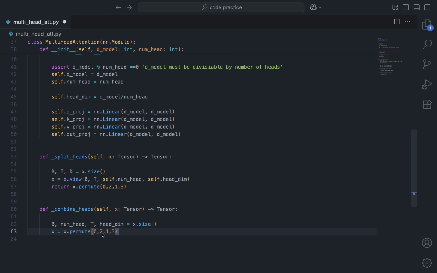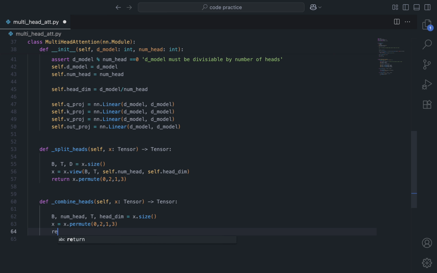Yeah, because we literally want to change the position of the number of heads and sequence length, and we return x dot view of the b t. So here we have number of heads and head dimension.